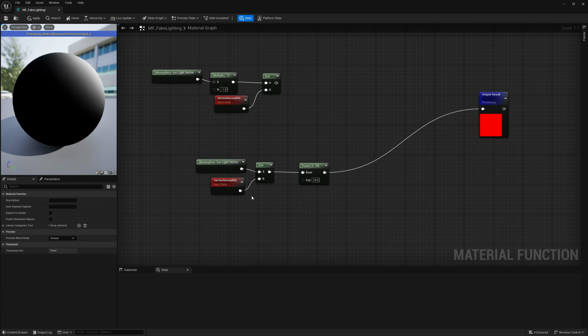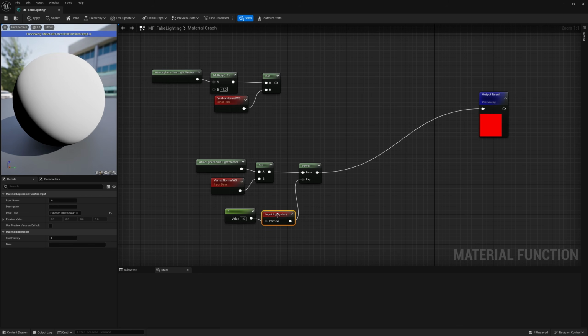And here, I'm going to get myself a constant, and I'll just say by default, the constant will be 1. And I'm going to search function input, and it's going to select scalar by default, and I'm going to plug this in. So for the name, I'm going to call this contrast. And in fact, let's go ahead and probably separate the highlight contrast and the shadow contrast. So I'm going to specify this is lighting contrast because we'll have two different ones depending on if it's going to be controlling the shadow or controlling the light. And I will use the preview value as the default.